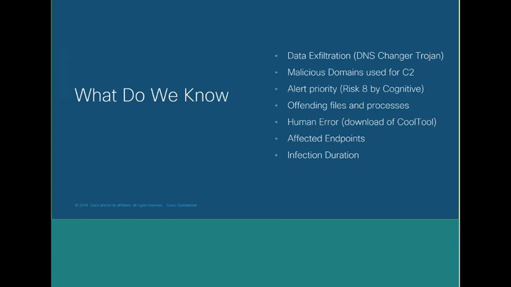We know what the offending files and processes are: ch1, mem1, cooltool. We know that it was caused by human error because somebody downloaded cooltool because it was cool. And we know what endpoints are affected. We know there's only one of them. And we know how long the infection has been going on, the last 20 hours.